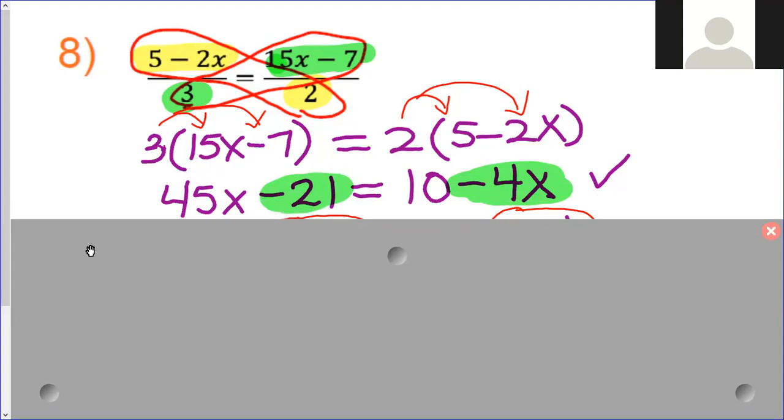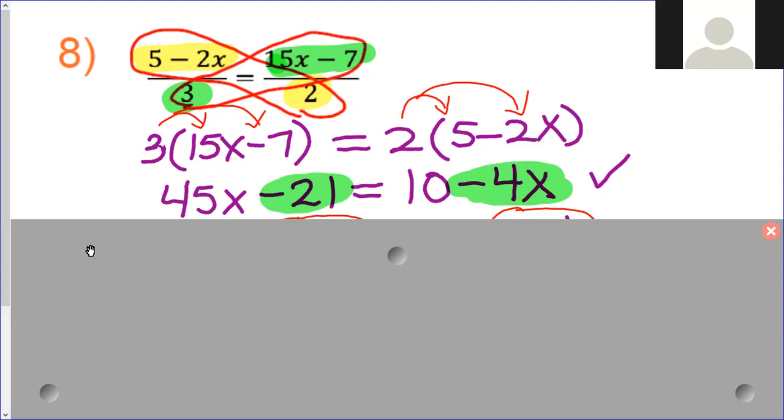Okay, so notice I'm not writing out my distributive property step anymore. That means now that we're done the distributive property test, because these questions require a lot of steps, you can actually apply the distributive property without writing out the step. If it helps you to write out the step, definitely do that. So we have 3 times 15x is 45x. 3 times -7, -21. Personally, I prefer to write out the steps because it cuts down on errors, but I'm not going to make it required for you, okay?